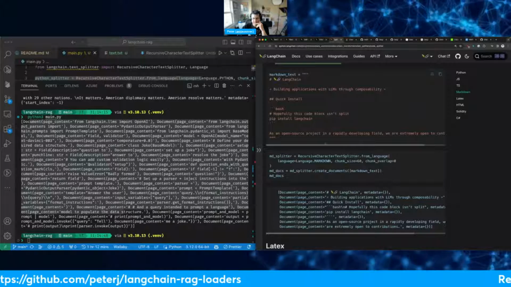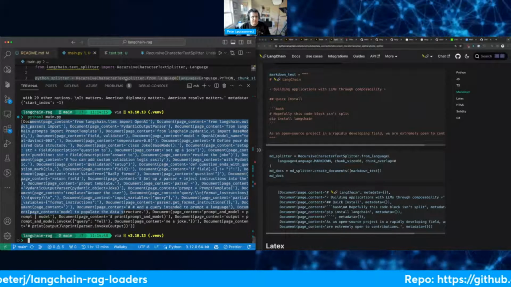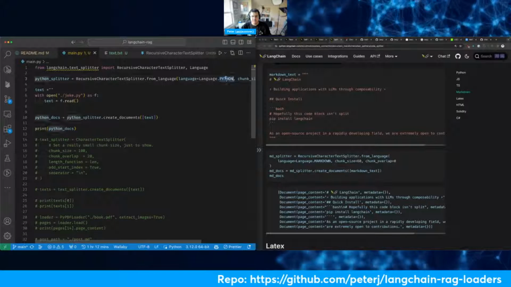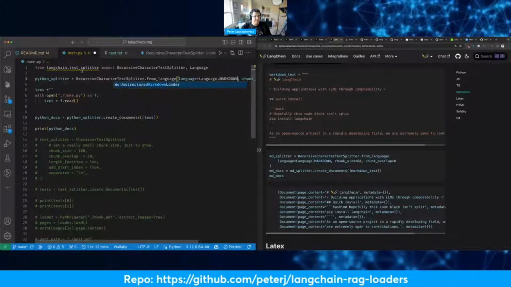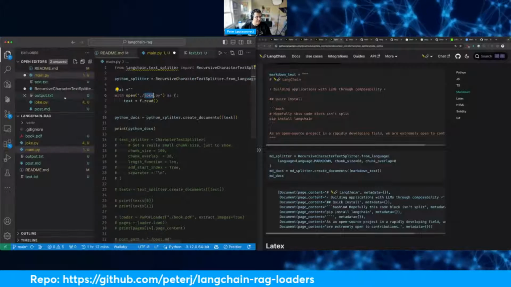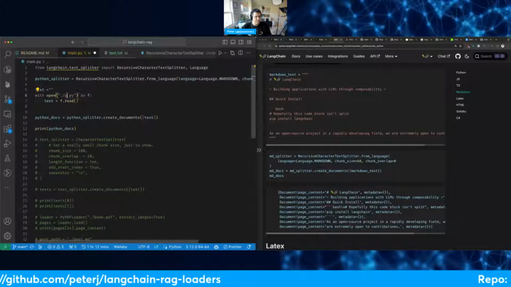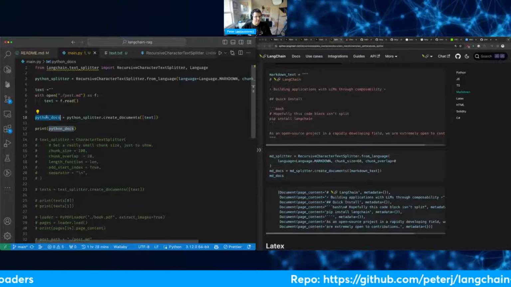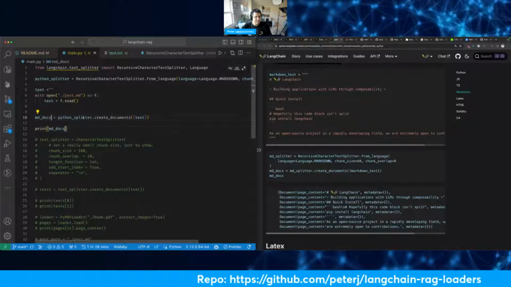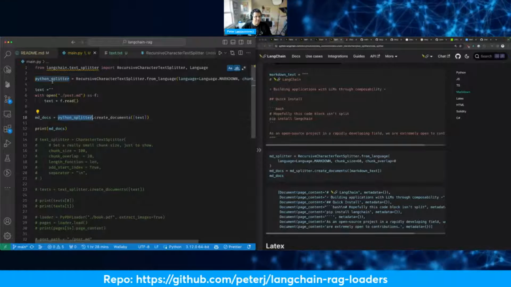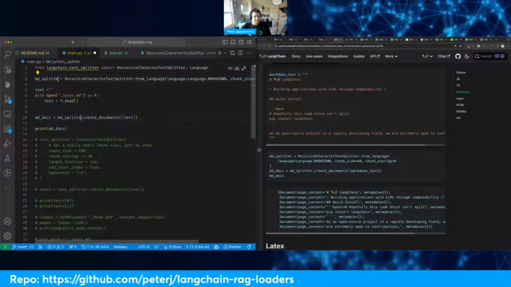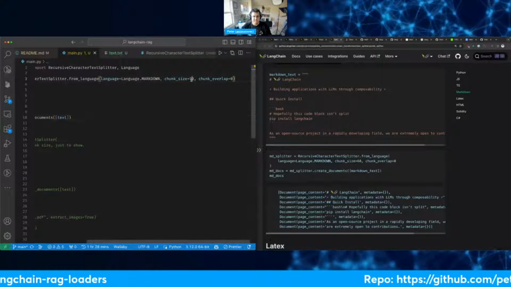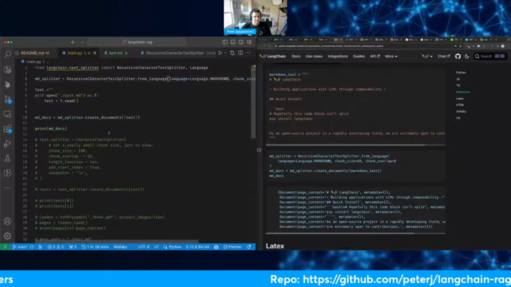How does it do? Yeah, let's take a look at this one as well. Is this like a language? Okay, so Markdown, and what is it called? Post.md. It's MD docs, and I just want to rename it. So splitter. There you go. Markdown chunk size 60. Chunk overlap, markdown text.